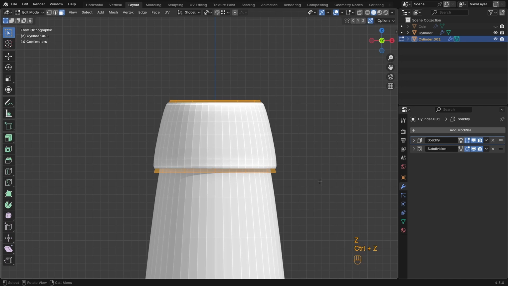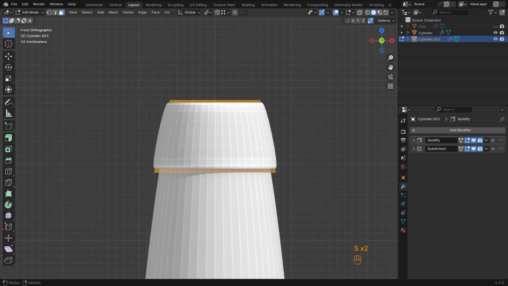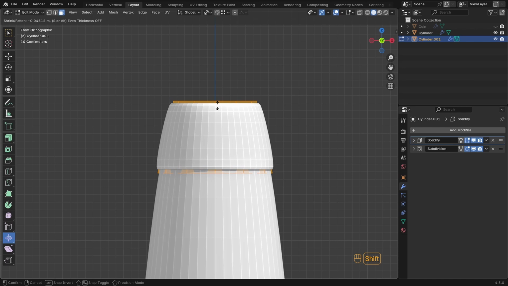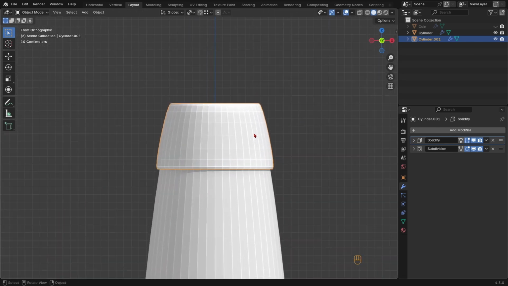Another way to scale it down, because sometimes when we just scale it down, it doesn't work too well. So instead, we come to the push or pull. We hold it for a second, and instead of push and pull, we want to choose shrink or flatten. In this case, we want to shrink it down. So select this yellow color and shrink it down. And it will work a lot better.